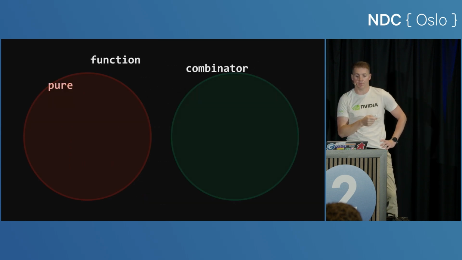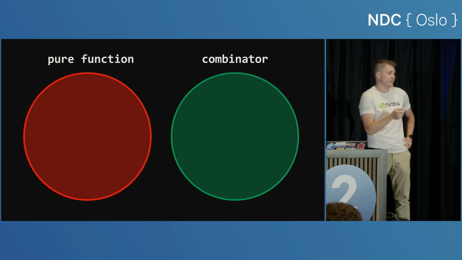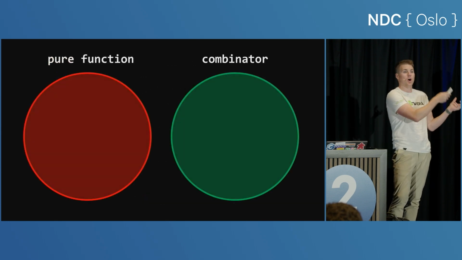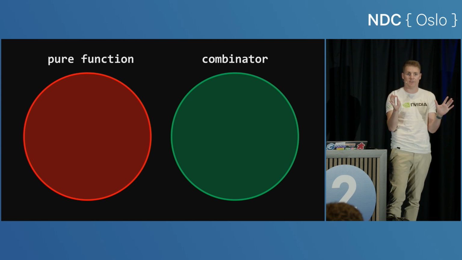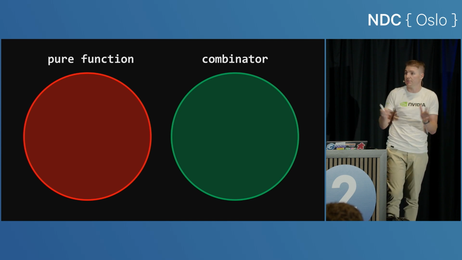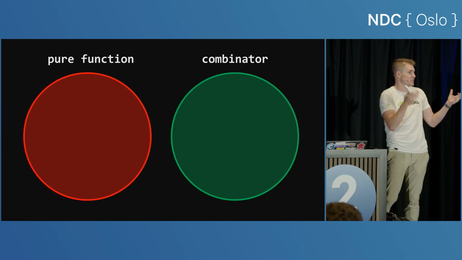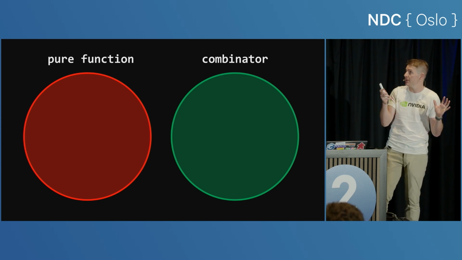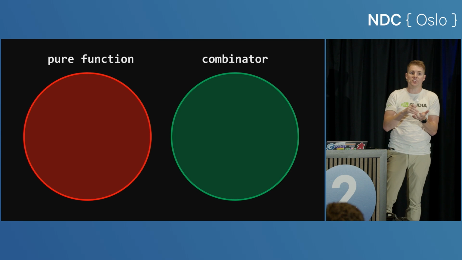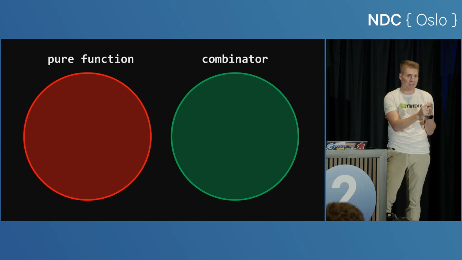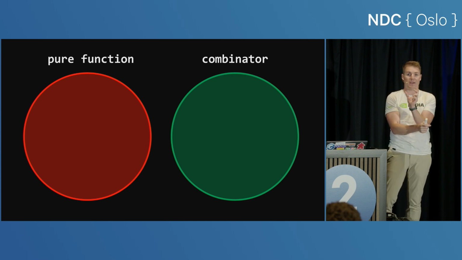So first, let's look at pure functions and combinators. A pure function is a function that when you give it the same input, it always gives you the same output. No side effects. If you're used to F# or languages like Haskell, they refer to this as referential transparency. But basically, same input, same output. And they're very nice to work with. A combinator is a function that deals only in its arguments. It can't refer to anything else. No global state, no constants defined in the function. It only is allowed to deal in what you pass it.